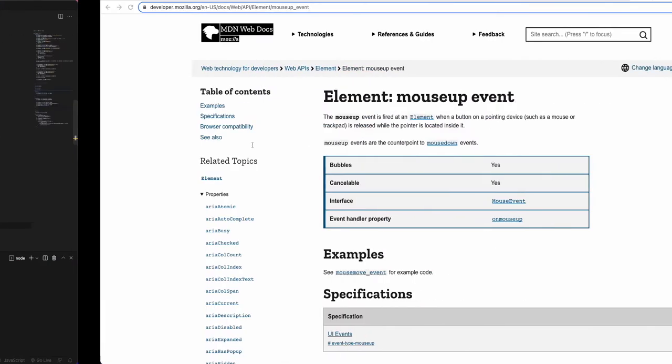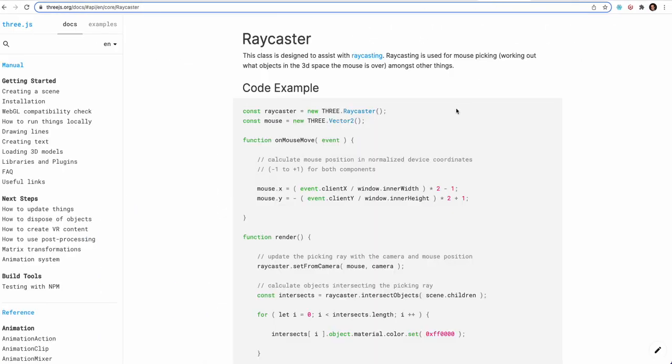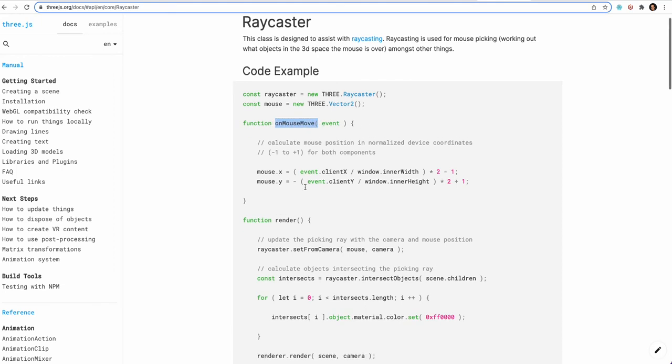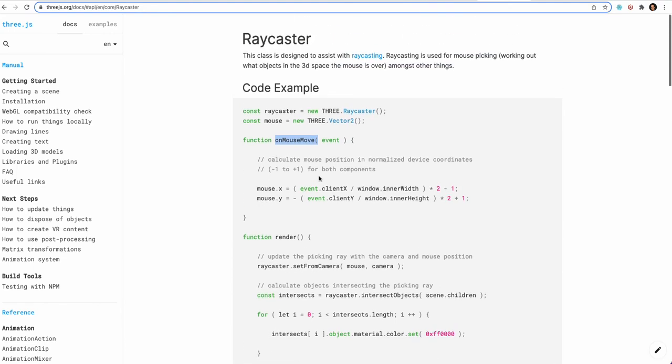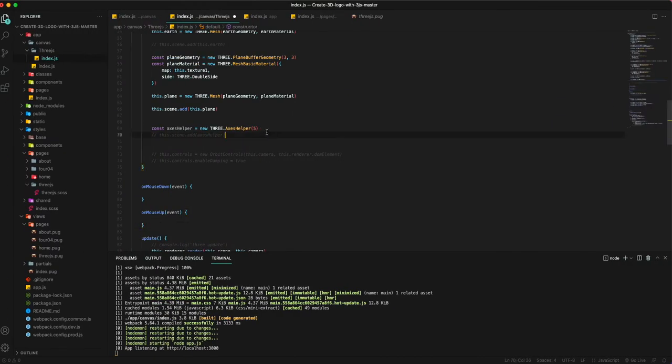So as I mentioned, we're gonna take care of raycasting. In their example here, they have a mouse move event. We're gonna do the mouse click or mouse down event. So first thing, we're gonna copy these two lines to define our raycaster and mouse vector.